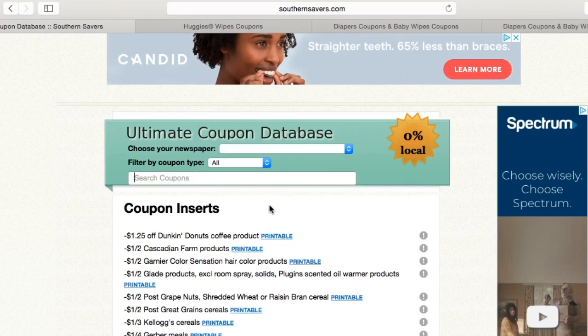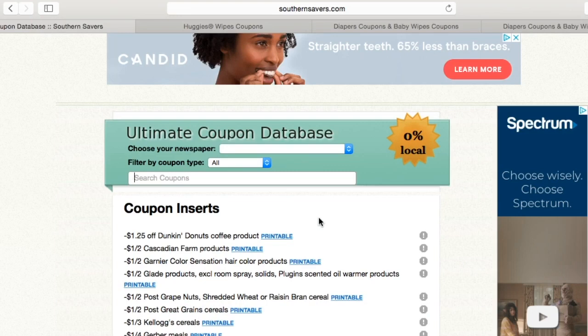That is how coupon matchups are made. There are people who do matchups that make it easier for you. They go through the sales ad, they type in specific items from the sales ad, and they do the hard work for you. They find the coupons for you.